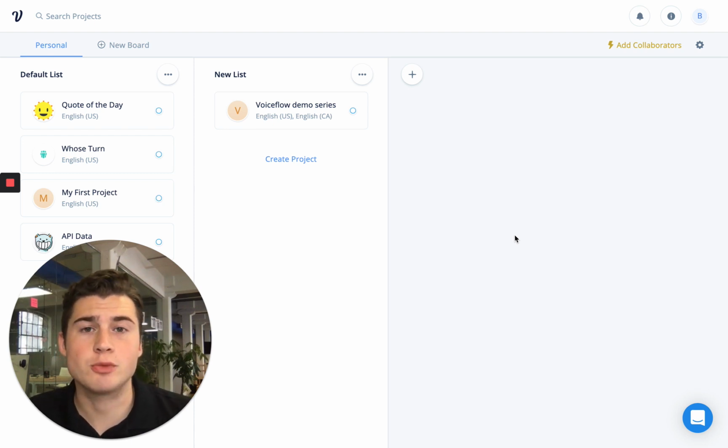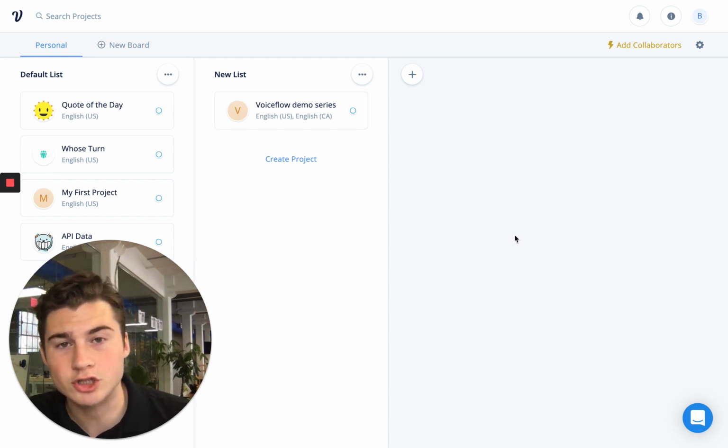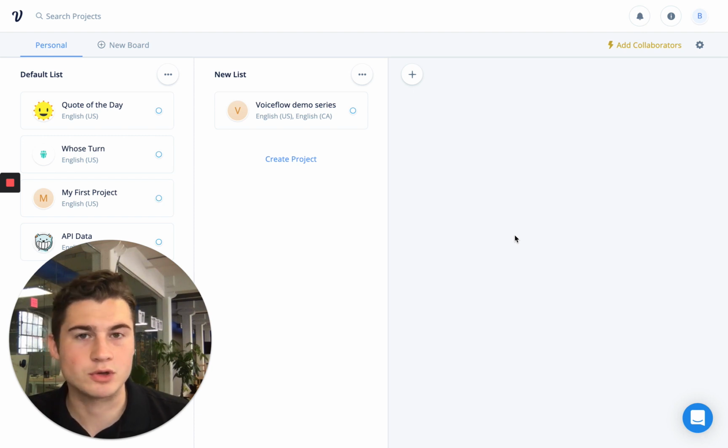On the first session, you might ask the user, welcome to the skill, what is your name? And then on the second session, you can actually use that name that you'd captured to welcome them back by their first name. That would be a much better, more personalized voice experience, and we can do that in Voiceflow using conditional logic and variables. And we're going to do all that from scratch right now.